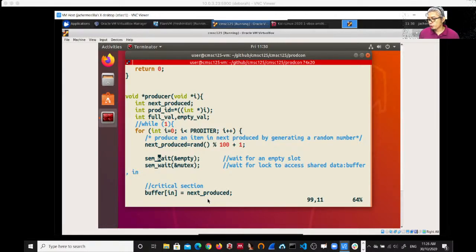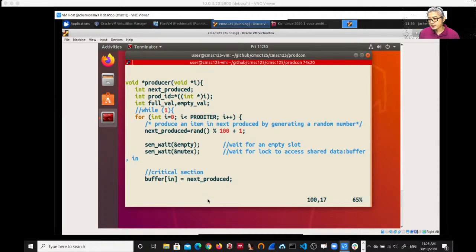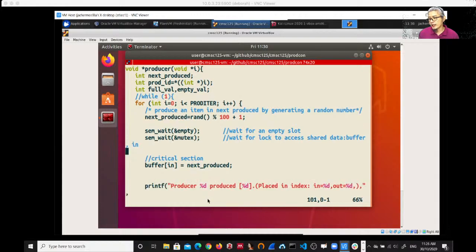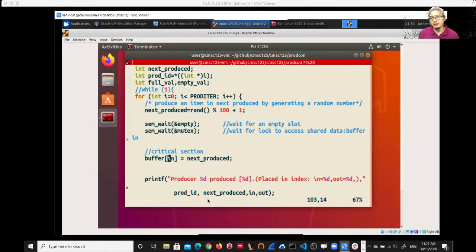So we wait for an empty slot to be available. We have sem_wait at address of empty, and once a slot is available, we use the mutex to make sure that we are in the critical section, because we are accessing the buffer and in, where we're changing this.